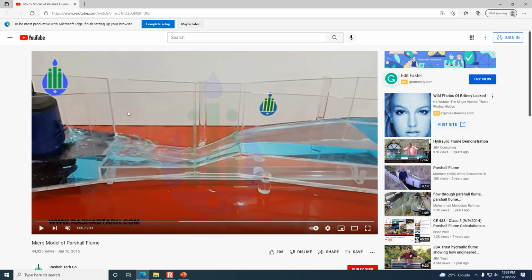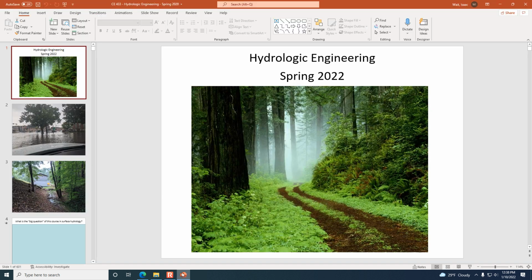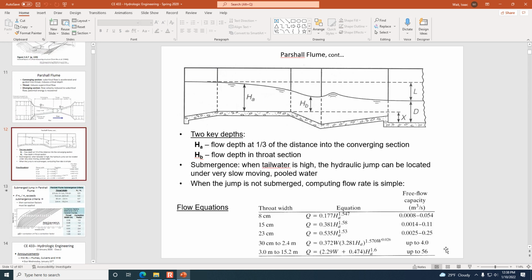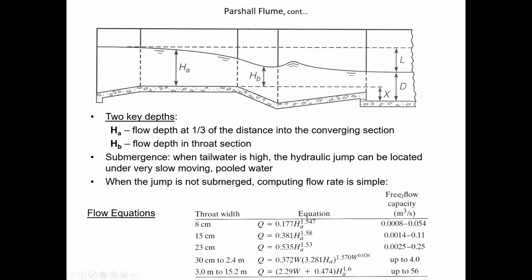where's a good view of it? Sometimes what you've got downstream is a channel that doesn't have enough flow rate to get the water out of the way of this hydraulic jump. Like if you have a really shallow channel downstream, it might be that the water downstream is backing up and you don't actually even see the hydraulic jump. They call that a submerged hydraulic jump. And there's a certain threshold by which you can measure the submergence criteria to know whether you have free flow or not. So these equations, you see it says free flow capacity.